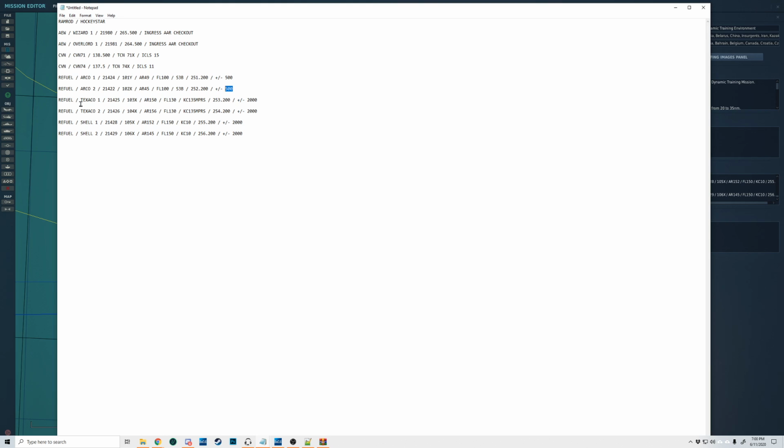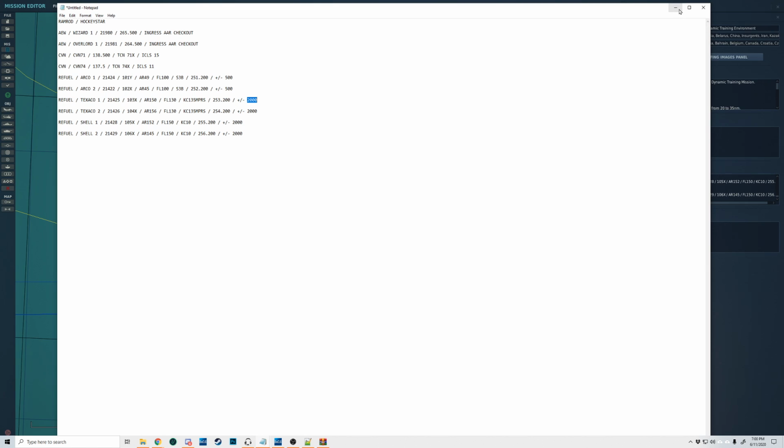The Texacos are always going to be assigned to KC-135s with a drogue basket for the F-14s, F-18s, and other aircraft that have a probe. And then Shell is always going to be assigned to the KC-135 or KC-10 with a boom, like the F-16s, A-10s, things like that. So those bigger aircraft can offload a little bit more gas, because they can refuel more, they have bigger tanks.